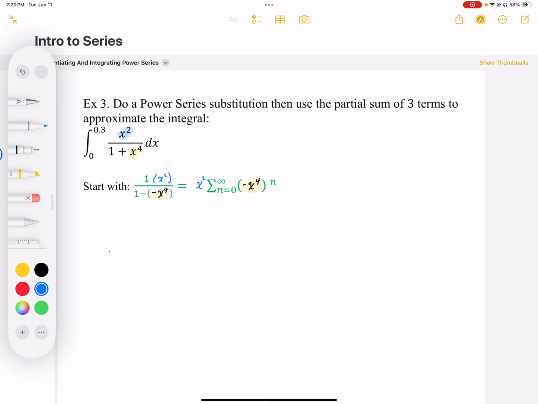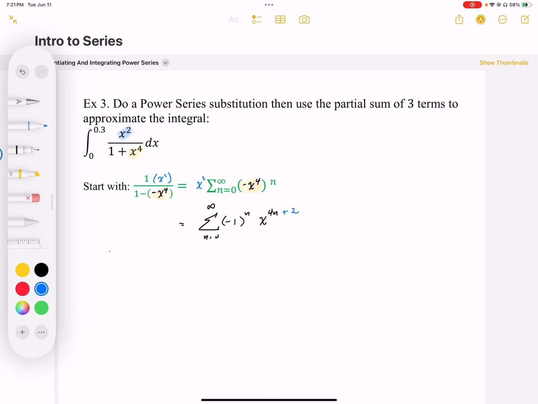This expression is equivalent to this series, so we want to then simplify that series. So that series now represents the integrand, the function inside the integral, x squared over 1 plus x to the power 4. So we're going to set this up as a series from n equals 0 to infinity. We're going to take the negative 1 out to the power n, just to make sure that we recognize it's an alternating series. We have x to the power 4n, and then the plus 2. The 2 extra x squareds I'm going to tag on as an exponent. So that represents our function.